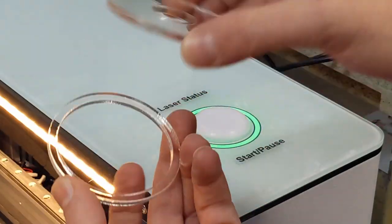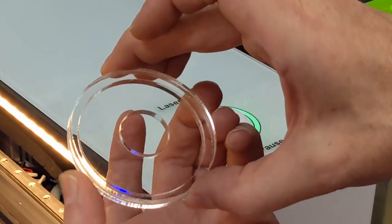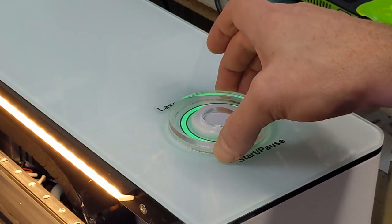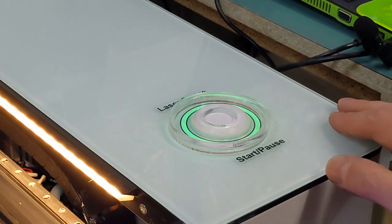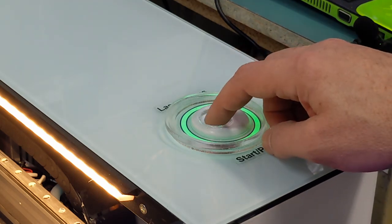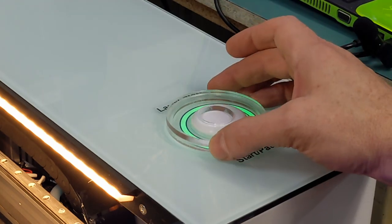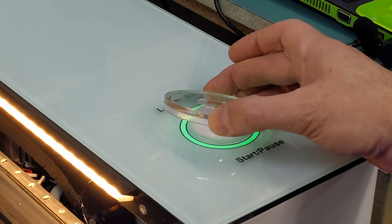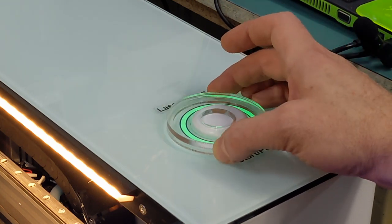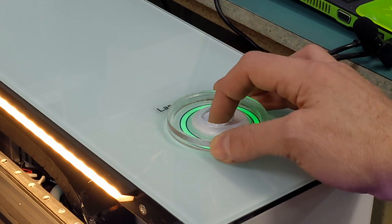Alrighty, so as you can see, I just cut 2 discs. That goes on top of there. I'll glue that in place. And then the whole thing just goes on top of my button. So if I accidentally bump it now, nothing's gonna happen. If I need to shut it off, I'll just push that down. So the perfect thickness of acrylic I use is 5 millimeters. So there's 2 5 millimeters, making 10 all up. And it just sits on top just perfectly.